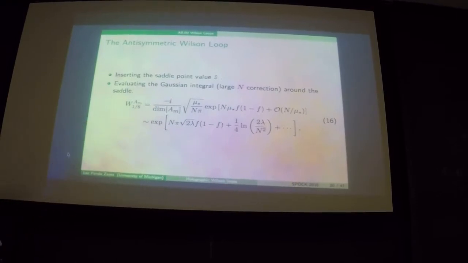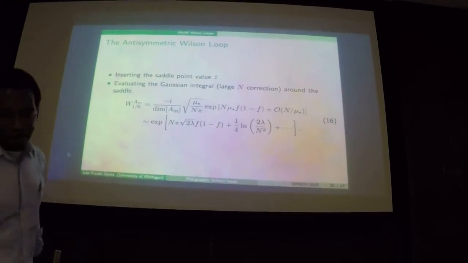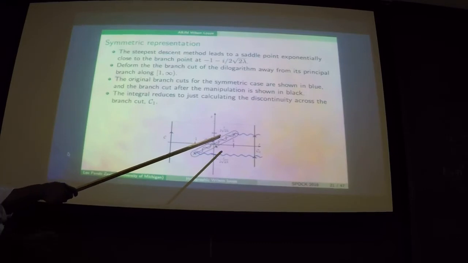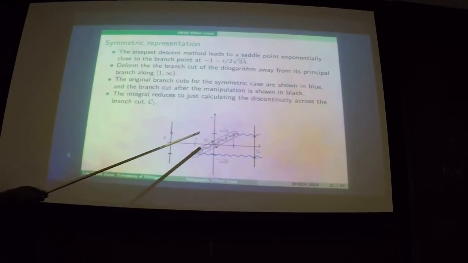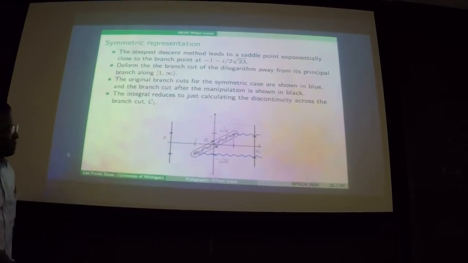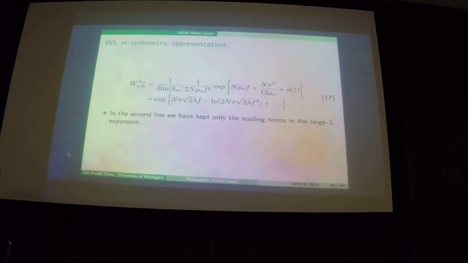This is new, and so what I'm going to do now is I'm going to show you with fewer steps the same computation for the symmetric, and this is part of the paper that I wrote with Jim. So it's a computation using the ABJ matrix model of the expectation value of these Wilson loops in the antisymmetric and symmetric representation. So again, for the symmetric, as I said, the steepest descent doesn't quite work. You have to deform the contour, but again, this is not much more than a little bit of calculus. Here, the value comes from the jump across the cut, and here it is. So this is the leading piece, and here we have an expression for the subleading piece. And again, all this is obtained in the large lambda limit.